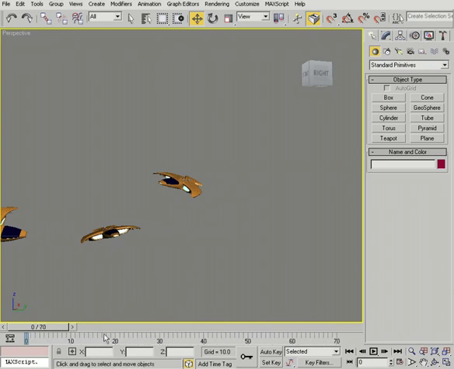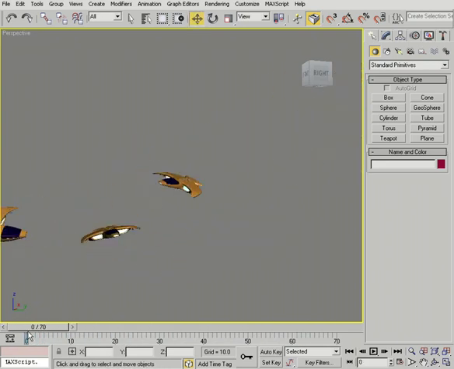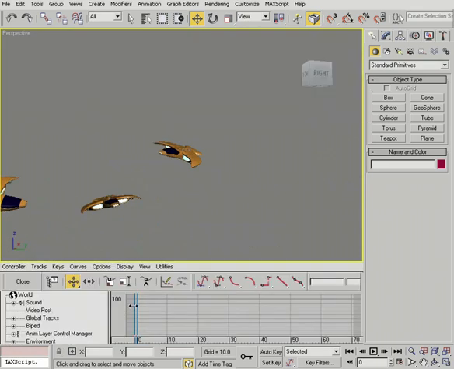So we want to get very familiar with these controls because they're going to allow us to work comfortably with our animations. Now you may notice this little button right next to our frames. This is basically our miniature curve editor. Clicking this, we can get to our curve editor very quickly, just a miniature one. We're not going to talk about the curve editor just yet. We'll talk about that a little bit later, but I just wanted to show you that, and we can close this by simply clicking the close button.